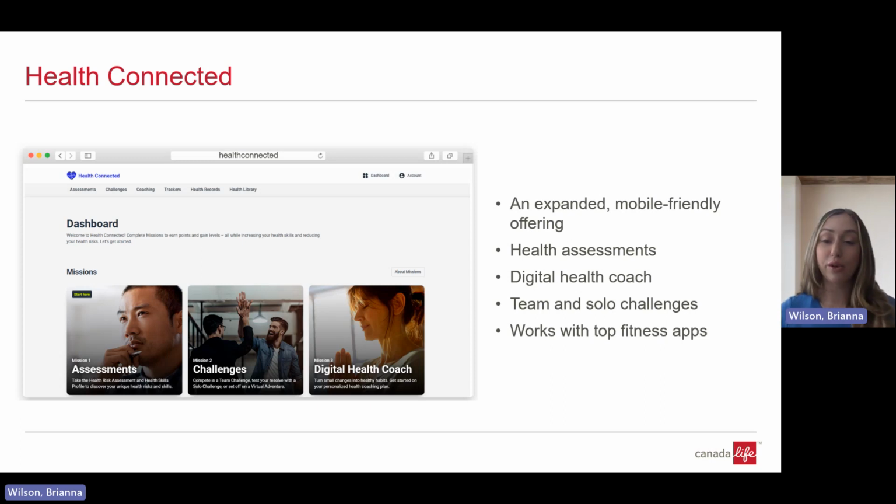The first thing it's going to ask you to do when you log in is conduct a health assessment. So it's going to ask you a series of questions with regards to different health risks, focusing really on things like nutrition, exercise, alcohol consumption, financial wellness. So, kind of looking at everything very holistically. After you answer all of those questions, it's going to advise what your health risk is for these different areas. From there, you're going to get different resources and tools to help with that specific health risk, whichever one came up as your top health risk, and you'll get very personalized resources with regards to that specific health risk.